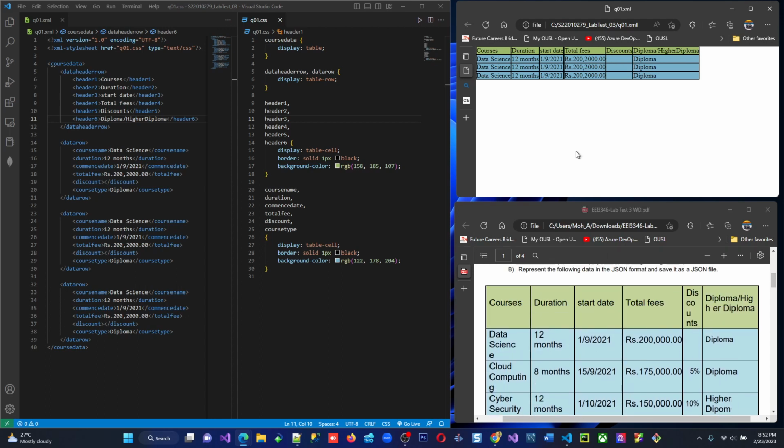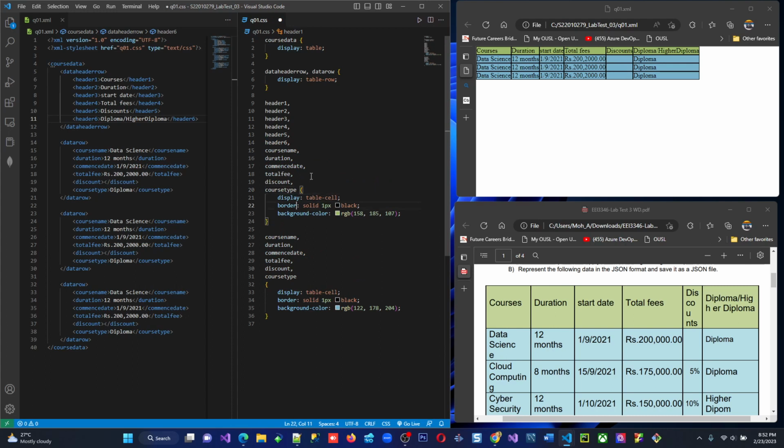Okay, right, fine. So now the trick that we are going to do now: the fonts are small actually. So I'm going to increase the font size for all the cells. Now I'll tell you one thing. In order to avoid duplicate code, what I'm going to do now is copy all of this and put it here. Then refresh it. Still the same view. Do you know what I'm doing now here? Actually, I don't need to tell this. I don't need to do this all.